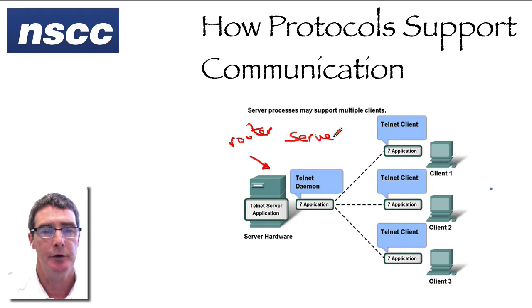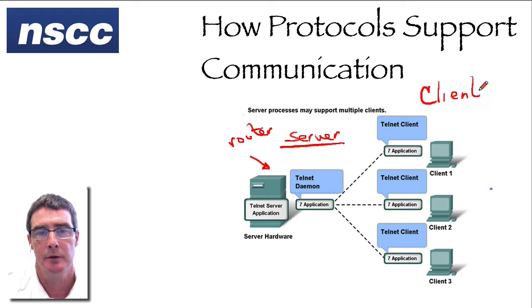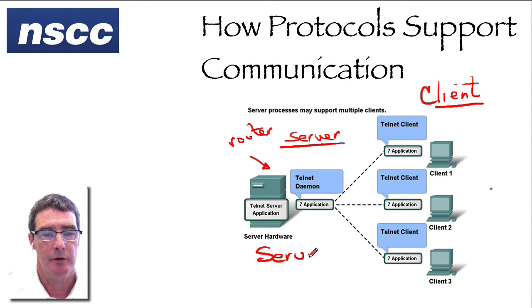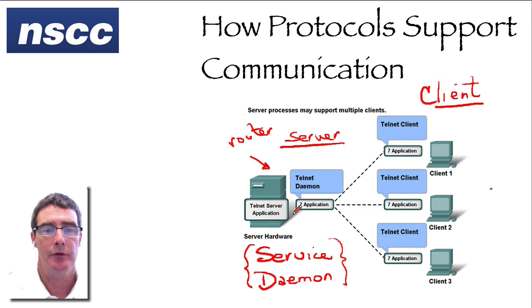We generally refer to them as a server module and a client module. These are two different pieces of software. In the Windows world, this software is often called a service. In the Unix world, it's often called a daemon. Both are what are called background services which run and provide this Telnet application, a remote login application.